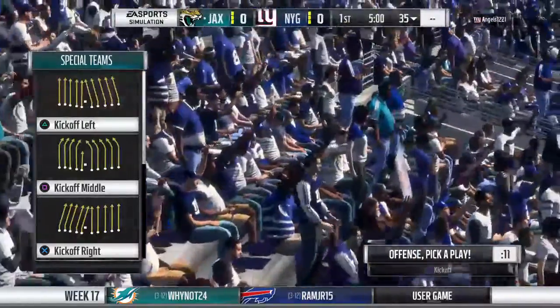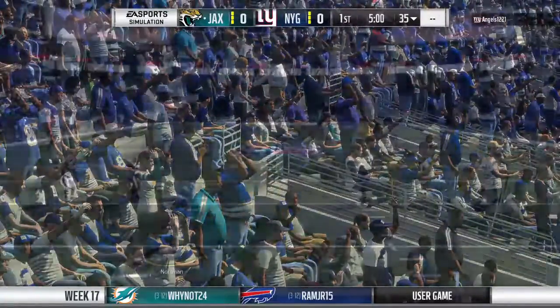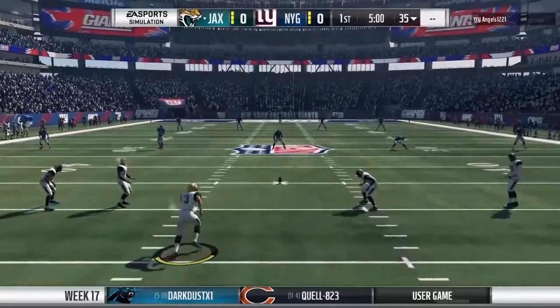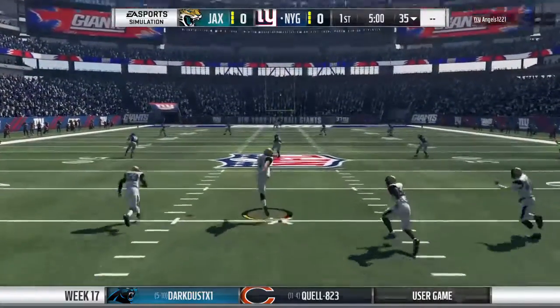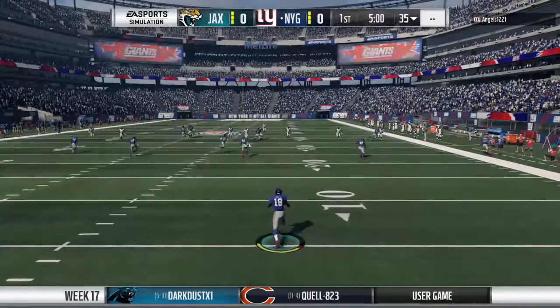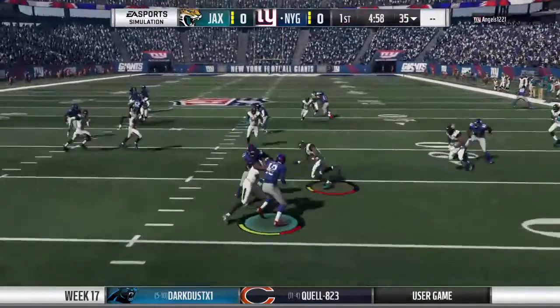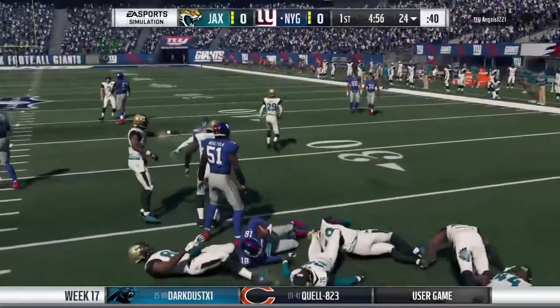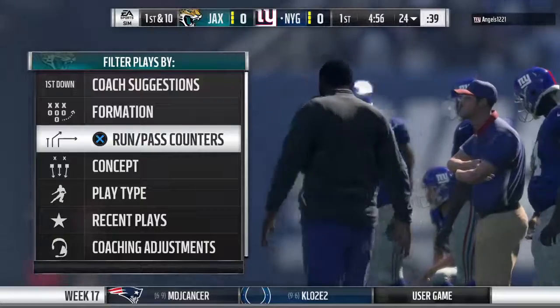In evidence a moment ago. Fireworks, pyrotechnics, you name it. This crowd is ready as their guys get set to match up between the Jacksonville Jaguars and the New York Giants. This will be fielded at the 6. They'll bring it back to just about the 25, call it the 24-yard line.